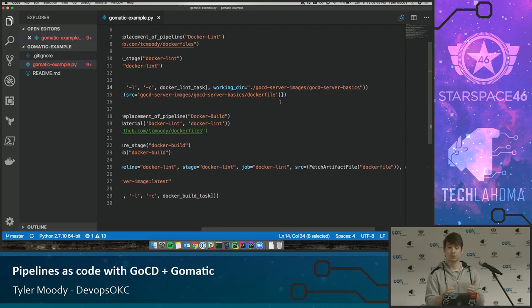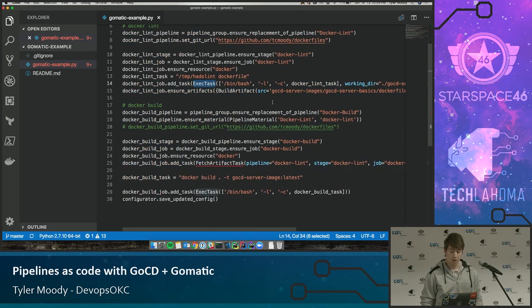Agent's going to say, sweet, got it, got my set of commands. And it's going to start with its working dir in that cloned repository, so at the root level of that cloned repository. My Docker file is 2 folders deep, so I set the working dir to be 2 folders deep so I don't have to give a super explicit path in my actual executable command.